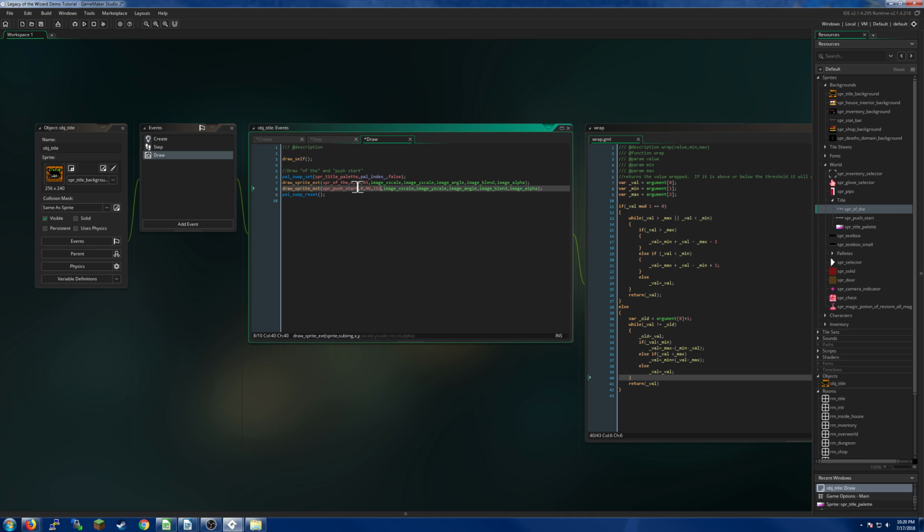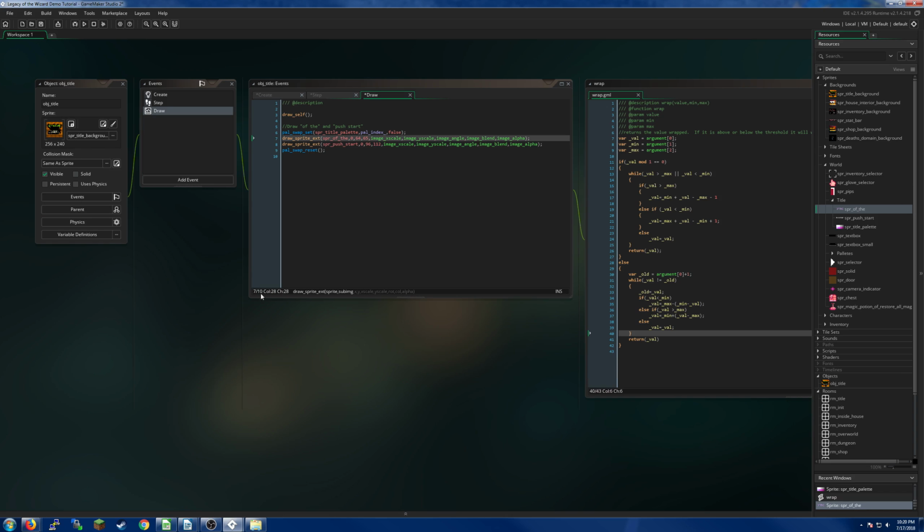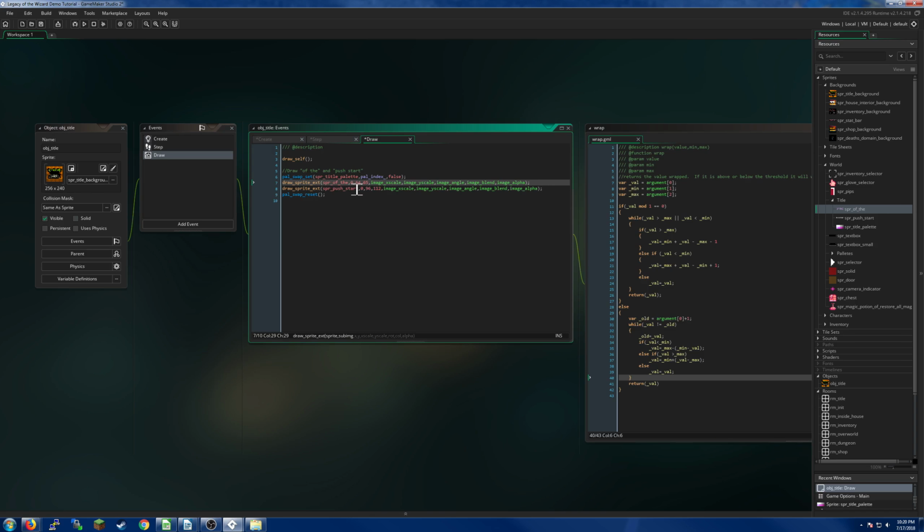Alright, so what we're doing here is drawing the sprite, subimage 0. If you have multiple images, you would have subimage 0, subimage 1, 2, 3, etc. In this case, I'm telling it just 0. I don't want any other additional subframes if it happens to have any.